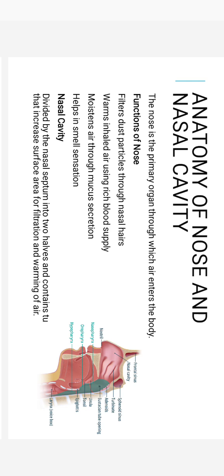The nasal cavity is lined with mucous membranes that help humidify inhaled air. This prevents dryness and irritation in respiratory passages. The rich blood supply in the nasal cavity warms cold air from the environment. Inside the nasal cavity, there are curved structures called turbinates or conchae. These structures increase the surface area for better warming, filtration, and humidification. The nose also plays an important role in smell sensation because olfactory receptors present in the nasal cavity detect odors. Therefore, the nose acts as an important protective and conditioning organ for inhaled air.